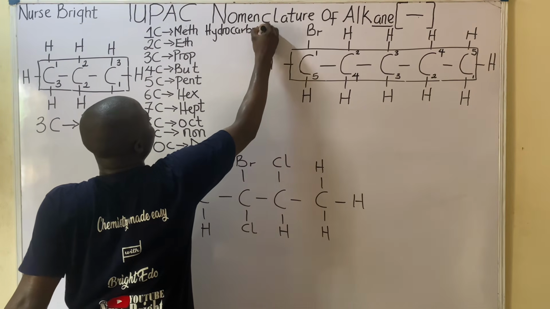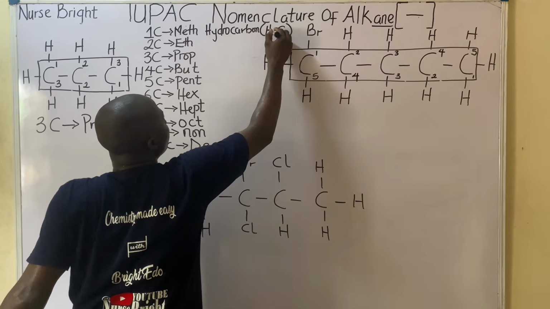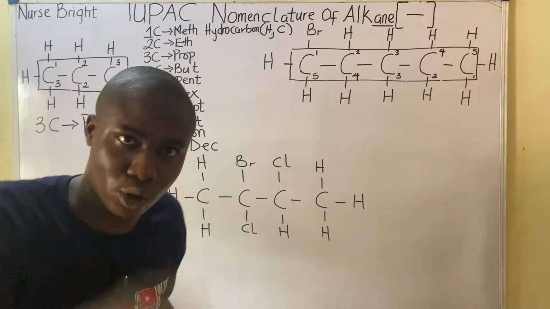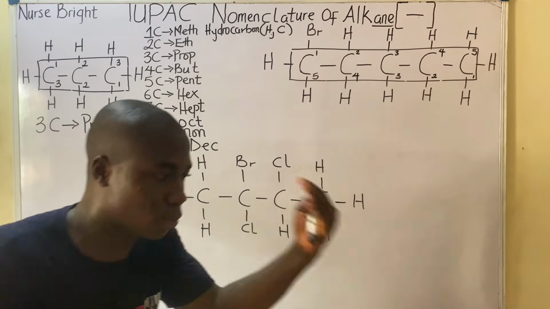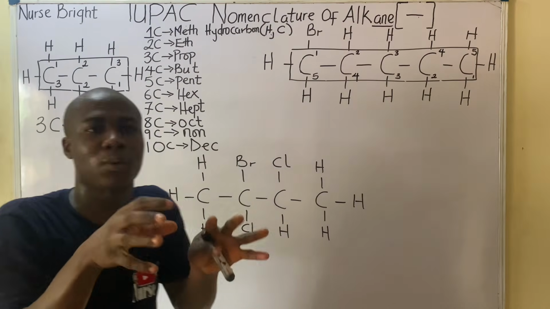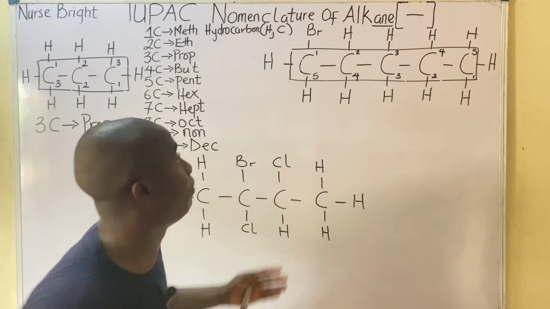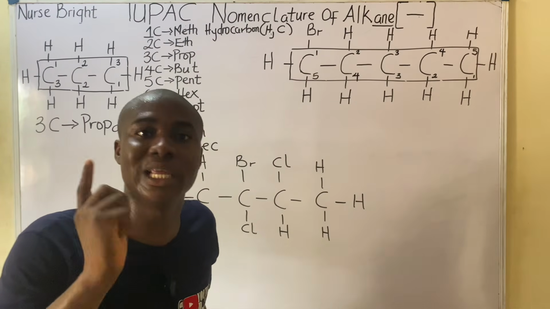Because all these are called hydrocarbons. So we have two elements here, which is what? Hydrogen and also carbon. So I believe you can say hydrogen in different positions. So I cannot call hydrogen a substituent. It is one of the major elements. Do you understand? Substituent is what makes up something. So it's one of the major elements that makes up organic compounds. So hydrogen and carbon cannot be called substituents. But meanwhile, any other thing that will appear should be called a substituent.